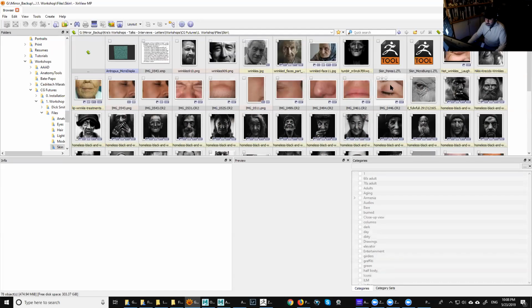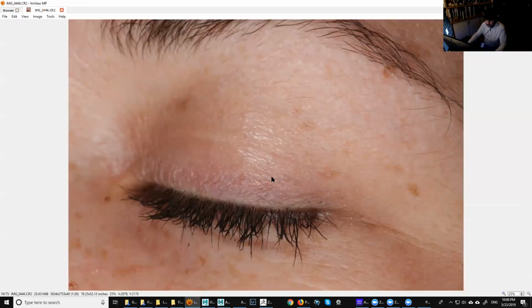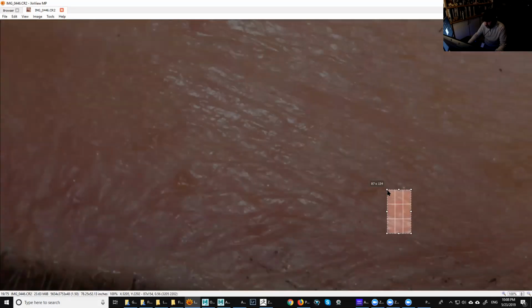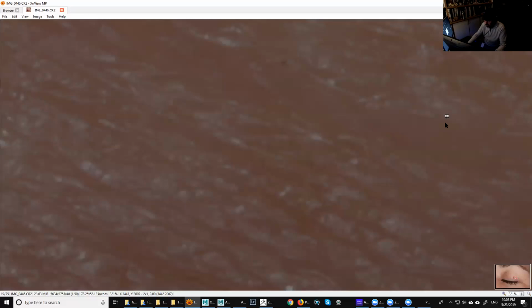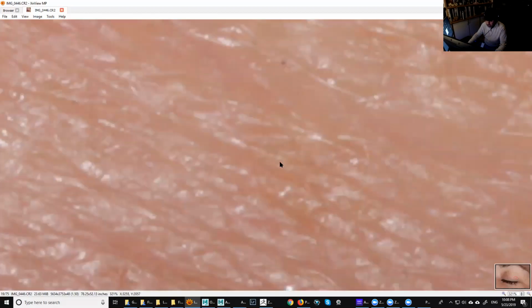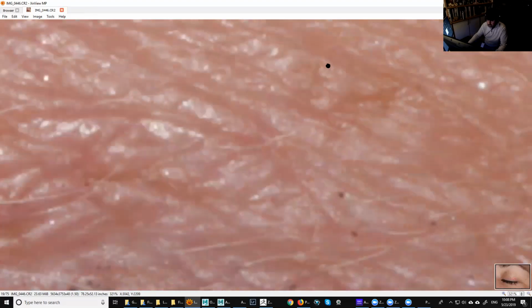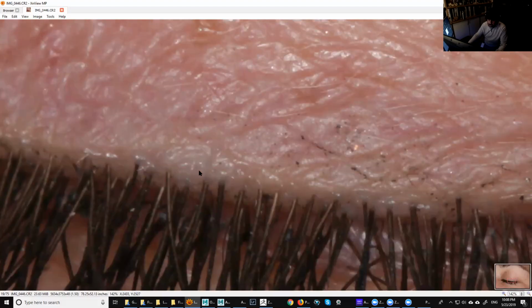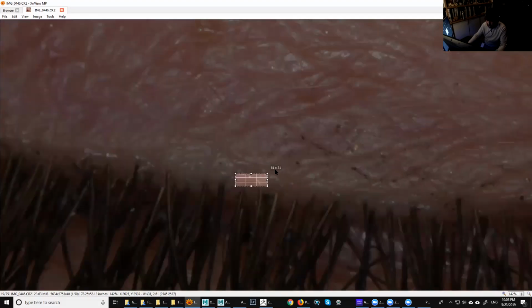So my wife's eye here when I was photographing, it's very interesting. Like the little textures, and you see the peach fuzz in here as well. Why is it doing that? Huh, interesting. The zoom is kind of funky right now. Let me do it manually. Look at the structure here. How cool is that? It's like a macro.